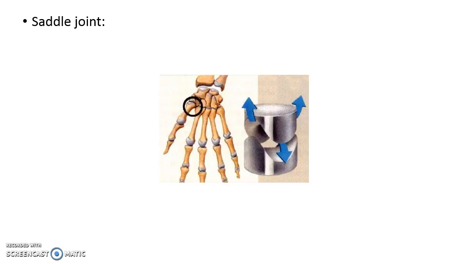Saddle joint, it's a little bit more complicated, this one. Each bone in a saddle joint resembles a saddle with concave and convex portions that fit together. Saddle joints allow angular movement similar to the condyloid joint, which I'll get to just now, but with a greater range of motion. An example of the saddle joint is the thumb joint, which you can see in the photo I've presented, and which can move back and forth and up and down, more freely than the wrist or fingers.